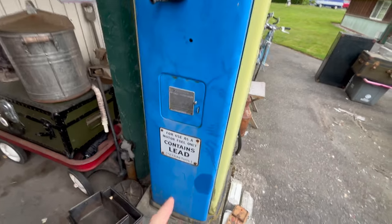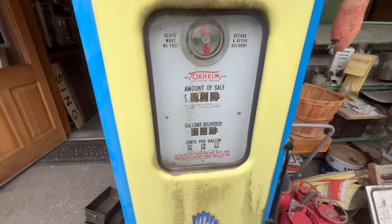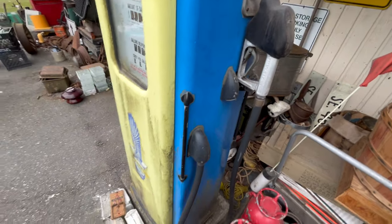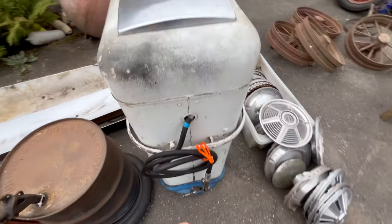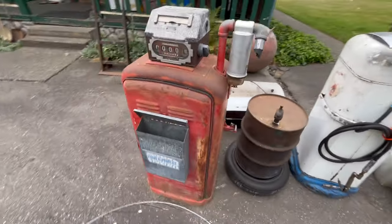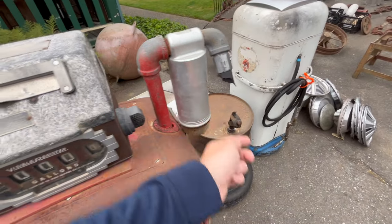This is an example of a gas pump from before they removed lead — it contains tetraethyl lead. You had to crank the handle like this. It has the same kind of filler handle and a hose that goes to the machine. Here's another antique gas distributor — here's the hose and the machine itself. This one is more like the consumer model, so you've got your gallon readout here. The gas would come out here, go through a filter, and then to the hose, although the hose has been removed.